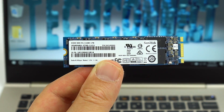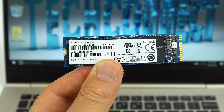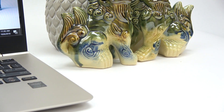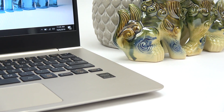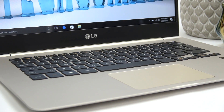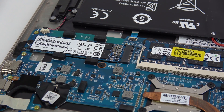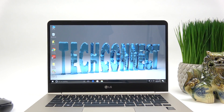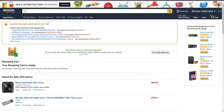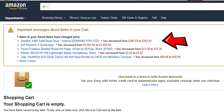The SSD that I went with is the SanDisk X400 1TB M.2 SSD. The only drawback to this drive is that it doesn't really come with good data migration software, but I'll show you how to get good software for around $20 so you'll still end up saving a bunch of money over bigger name brands. I went with the SanDisk because it's less expensive but you still get the same good performance. I'll add Amazon links in the video description for this drive and some other drives that should work well for you. The price on these drives fluctuates quite a bit, so what I do is add it to my cart then watch it for a week or two until the price drops. Sometimes it drops big for a day or even less, especially around holidays, so when it drops you've got to be ready to buy it right away.